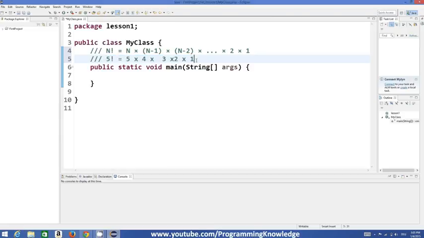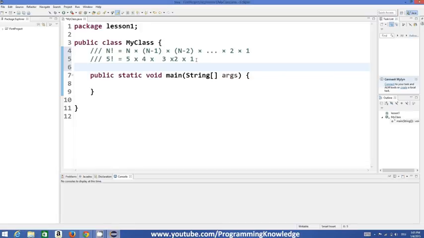Now let's create a method to calculate the factorial of a number. We create it like this: public static, and this is going to return an integer value, and we name it factorial.